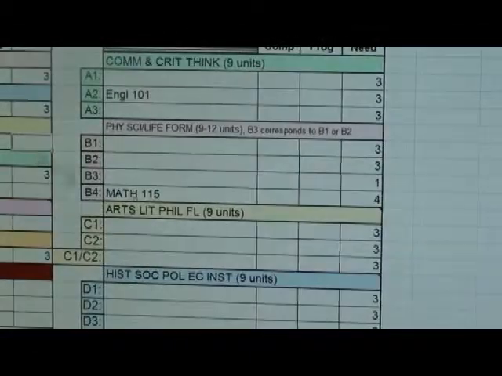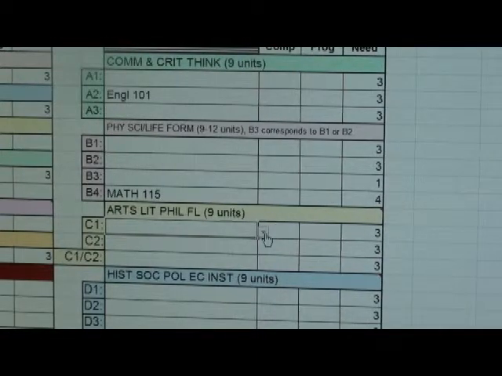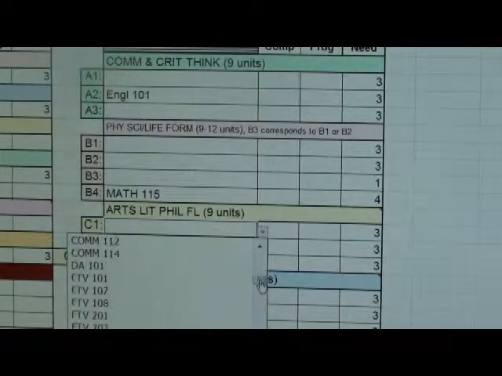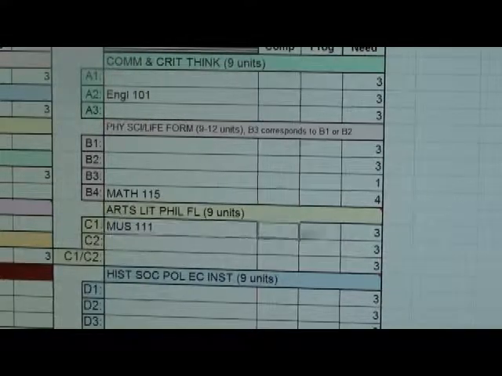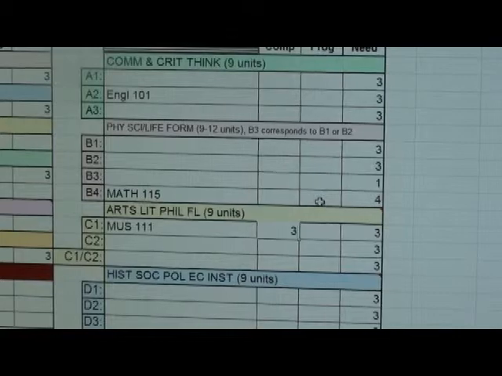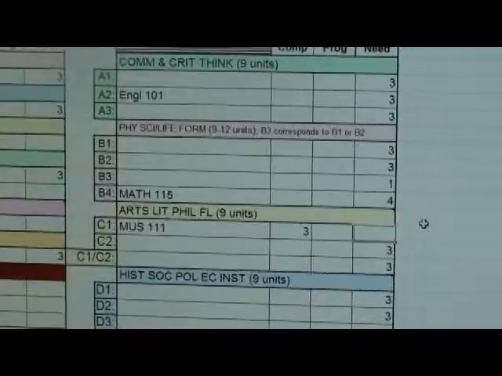That course happens to also fit in the transfer Gen Ed for Cal State right here in area C1. So if I select that cell and go find Music 111. There it is. Select it, put the 3 units in the completed column, scoot over 2 cells, and delete the number in this needed column.